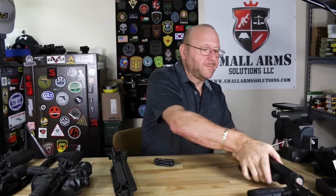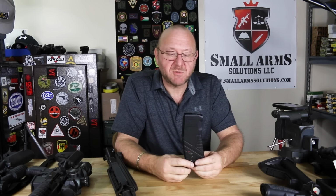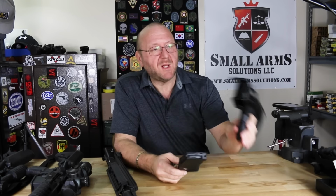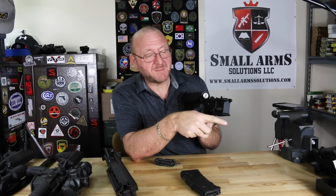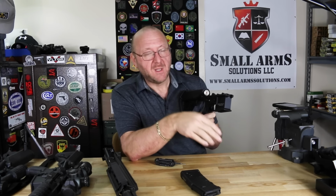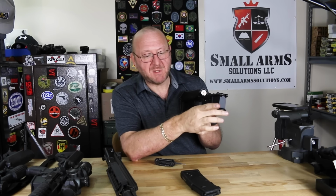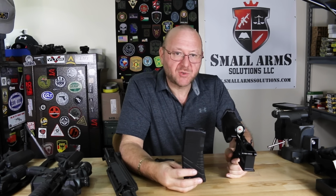And that's lower. This magazine we have here, there's three different generations of magazines. One is the steel magazine that was used for the SA80, the British L85 rifles. And basically this magazine well comes down a lot further than the standard STANAG M16 M4 would. So there may be some compatibility issues with non-STANAG magazines. For instance, the Magpul Gen 1s and 2s wouldn't fit in it. So Magpul went and made the E-Mag. When they came out with the Gen 3 PMAG, they fixed that so it could be used in all of them. But originally they had the steel, then they had a translucent.